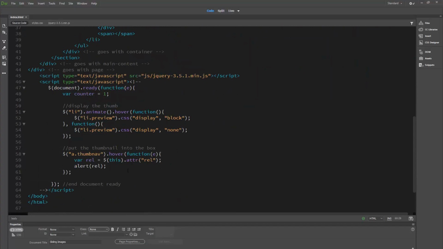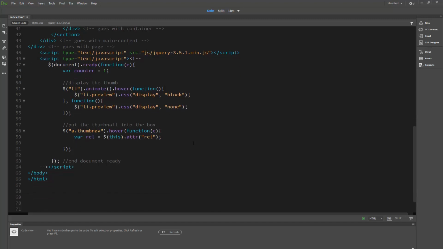All right, so the alert's pretty annoying, so let's get rid of that. Then we're going to do our jQuery selector. We'll do a div with a class of preview wrapper. We're going to change the CSS on it. And again, we've got our attribute and our value.